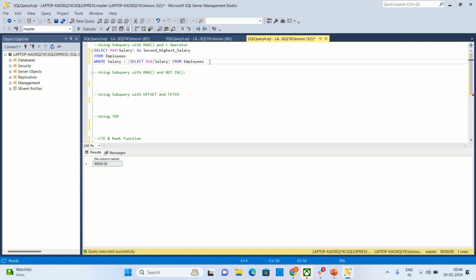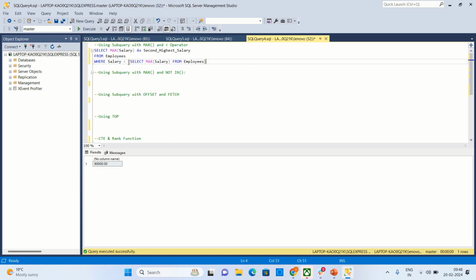first I have found the maximum salary from this particular table, which is 60,000, and then again I made this a subquery. Now what I am saying, select maximum salary, I have given an alias so that in the final result set I get the name of the column as second highest salary from employees where salary is less than this.